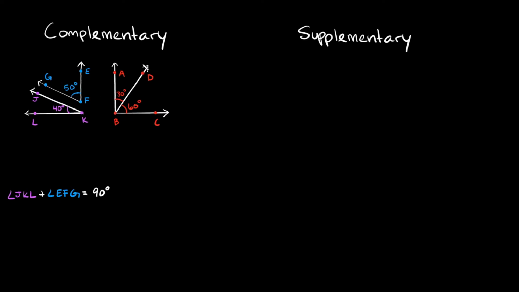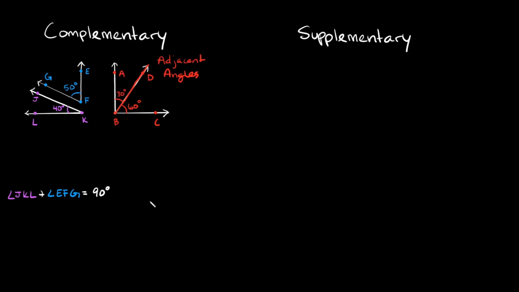Okay, now another example of complementary angles would be like this right here. So angle ABD, as you can see, is 30 degrees, and then angle DBC is 60 degrees. You can see they share this common ray, this common side. And when two angles share a common side like this, these two angles are called adjacent angles. The word adjacent literally means next to. So these two are next to each other, and like we said, these two angles are also complementary.